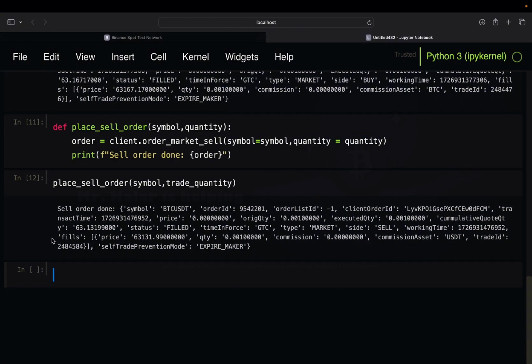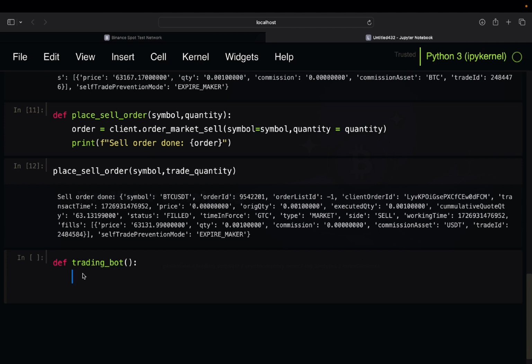Enough talk, let's get back into action here. So let's just call it trading bot, which is a function we're going to call. And now it's super straightforward, right? We have an in position flag, which is checking, are we actually in a position? And obviously if you're in a position, we check the Bitcoin price being above the sell price threshold. If we are not in a position, we check if the price is below the buy price threshold. And we just do that in an endless loop. It doesn't get simpler than that.